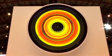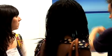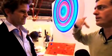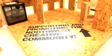The installation behind me now has been created by 2 artists, Rob and Nick Carter, who have been exploring colour and its meaning and relevance over the last 10 years. We are presenting the perception of colour. When you ask a member of the public what they see as red, this is what they've selected. We're halfway through, and this is the results so far. And as you can see, there have been 2 or 3 colourblind people involved, and generally the results are much more varied than we ever expected.